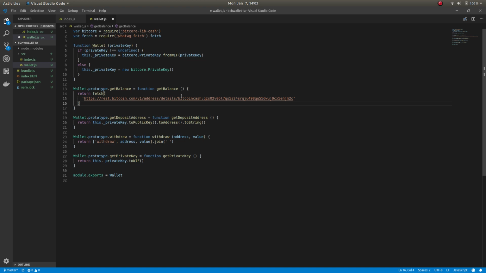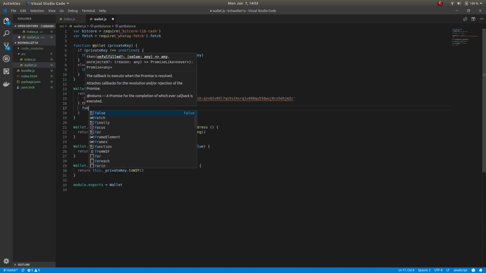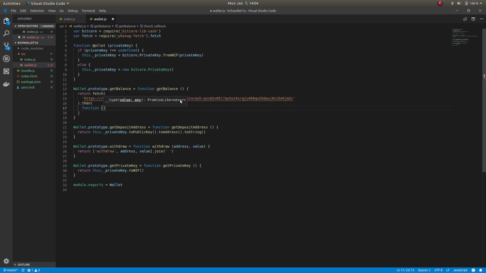Now, whenever you're dealing with promises, this essentially means there's some asynchronous code happening behind the scenes, but it's really easy to handle this asynchronism by essentially just adding a function which is to be executed on the result of the promise. So in this case, the function fetch to the address details is going to return a response.